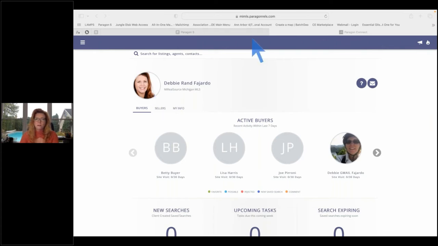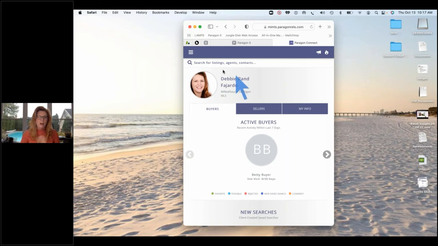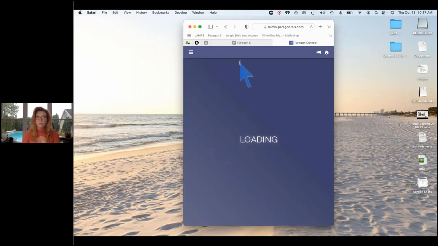Okay, so on my web browser, I'm shrinking this down to make it look like it would on my phone. A couple of things that I never really noticed to begin with. Search for listings, agents, and contacts right here. So I have an ML number or an address, and I can type a lot faster too. I have a tendency to go over to the right to select it. I did that more than once and then realized, oh, that's the clear button. So I just hit return and it will bring up those listings.